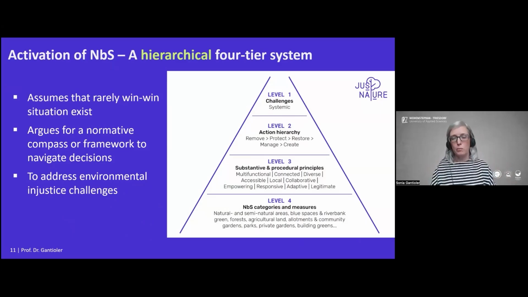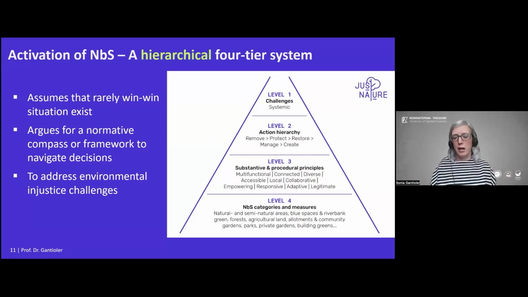This is important when it comes to ecological justice aspects, because you don't necessarily always have win-win situations across different challenges and injustice challenges. You need some kind of compass or framework to navigate different decisions, and also to address at the same time different injustices, environmental injustice challenges as such.